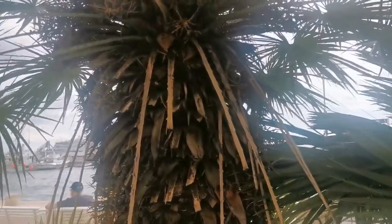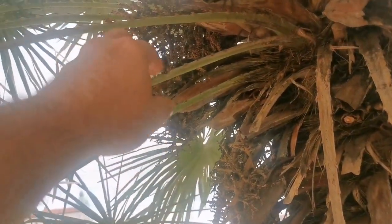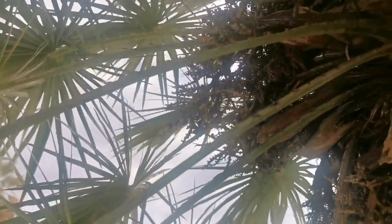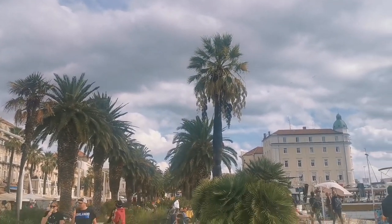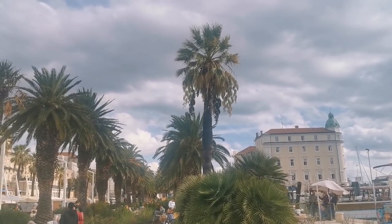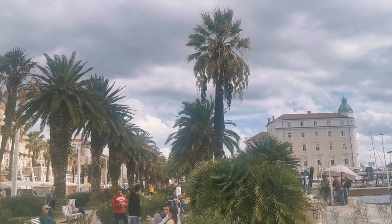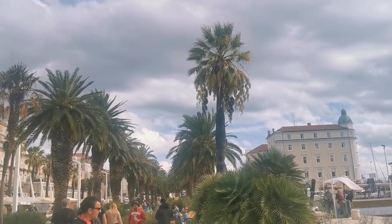The third species is Chamaerops humilis, a small palm. It can be distinguished from the similar Trachycarpus by the fact that it has slightly spiny leaf stalks — you can look at the leaf stalks and easily identify it. It's not a big palm but quite resistant. You can compare the size — this is the Chamaerops, and then the tall ones over there. The tall palms are suffering here now because they are attacked by the red palm weevil, an insect from east Asia, which is destroying especially date palms — a big problem now in the Mediterranean and the Middle East. Various measures are applied, for example you have to inject the palm tree a few times a year with pesticides, which is of course not neutral to the environment.